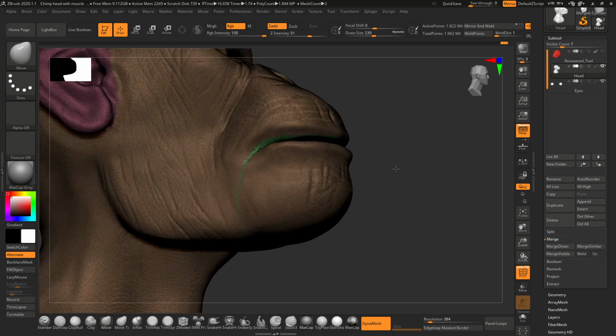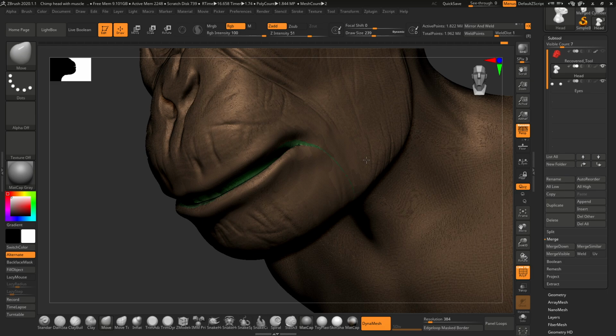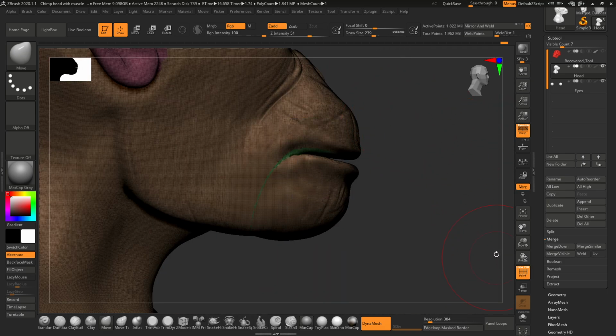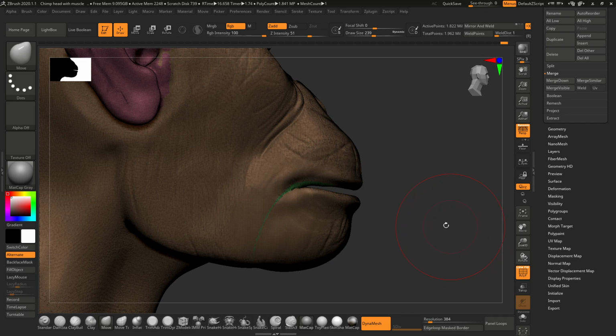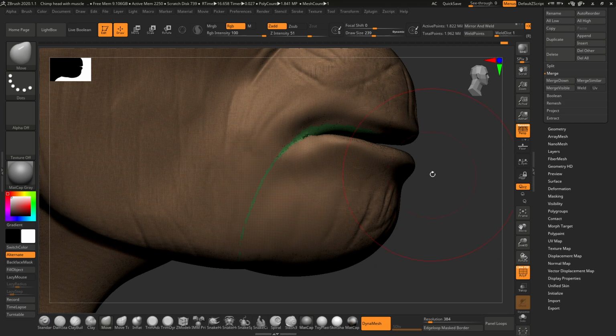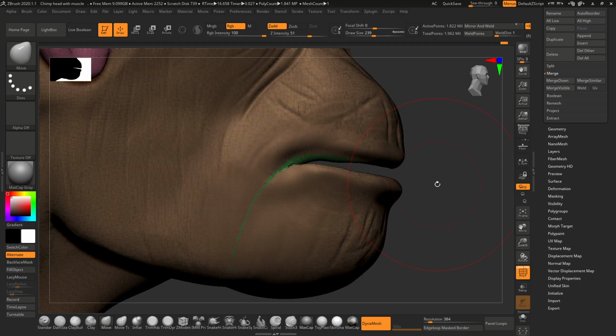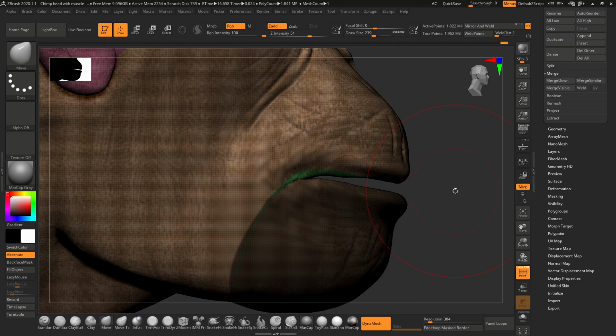Now you can see when I did Dynamesh, my polygroups have been gone, but I have a better idea. So I will just first select everything. We'll turn off the perspective mode so that I can select the side view very easily. Alright, this is it.